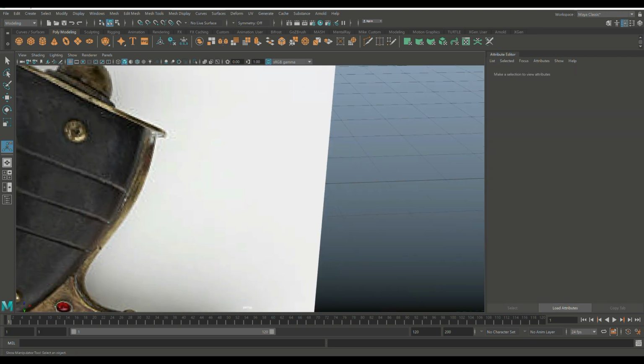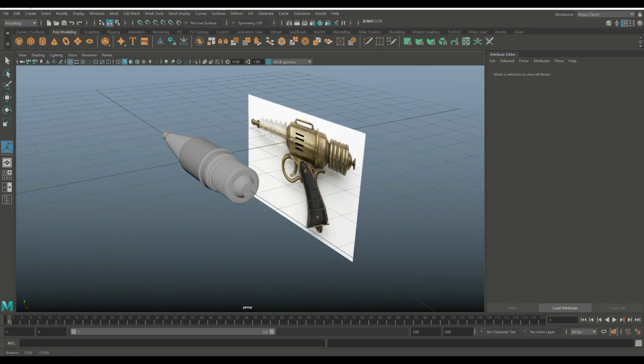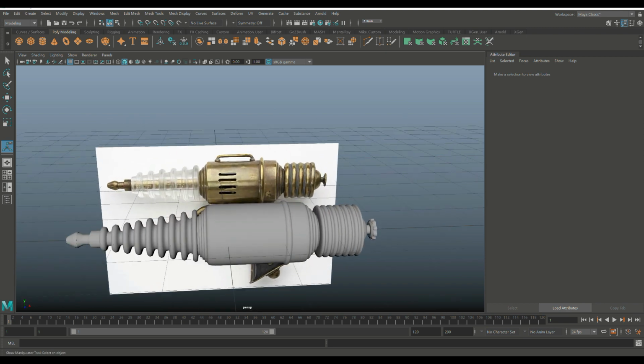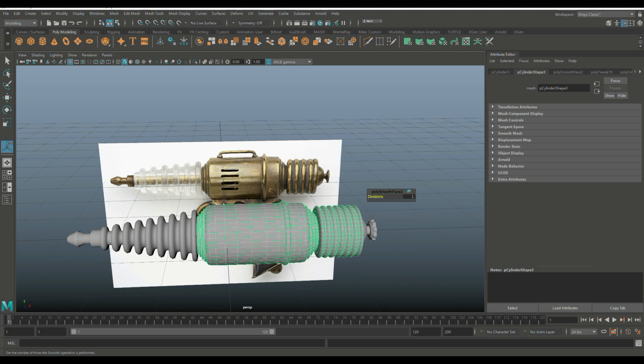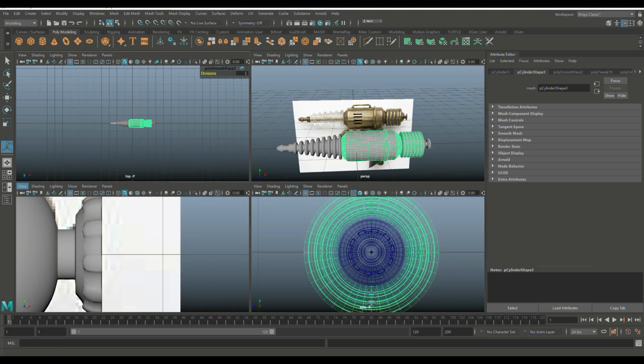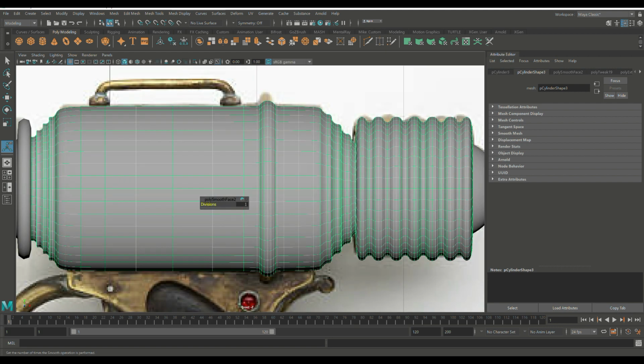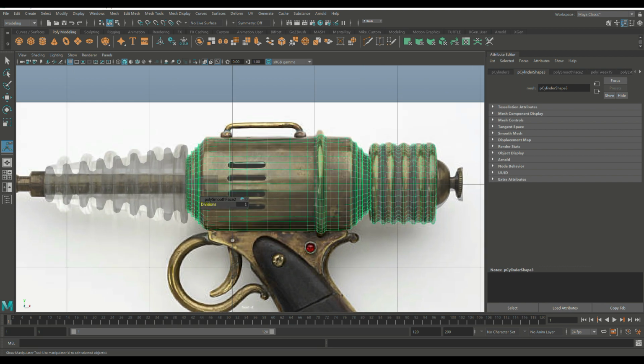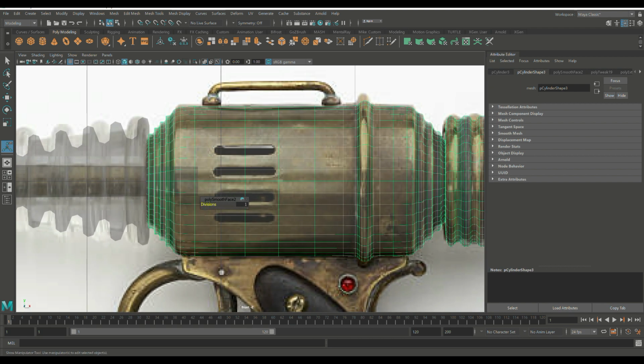All right, so this is what we have so far right here. Let's focus on this little thing on top here, or actually let's make these holes first. Let's have a look. After frame, turn on our X-ray. We're not going to have these exact same holes in the exact same space, but we'll get pretty close. Let's get rid of this here.